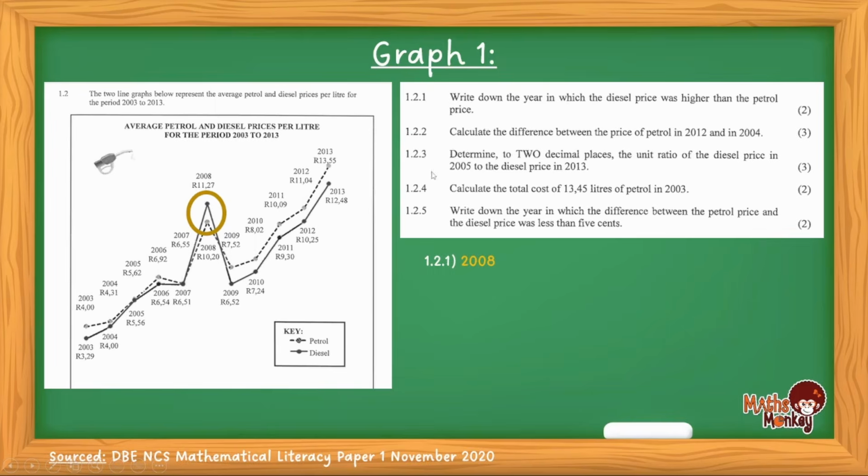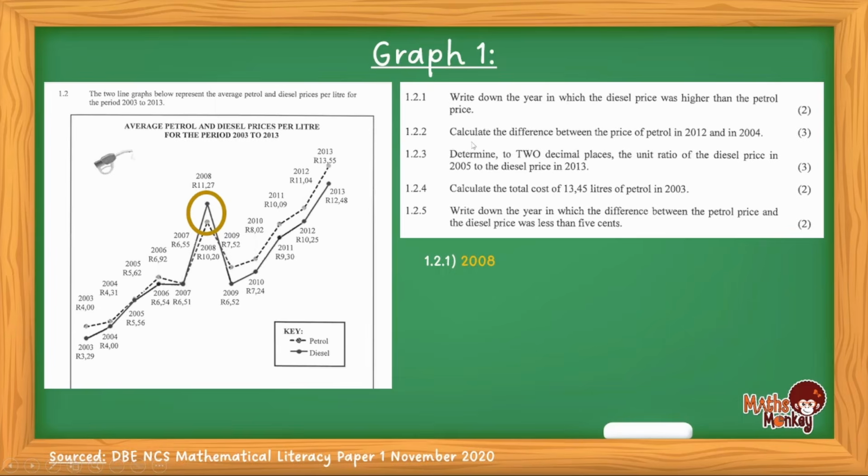Okay, let's read 1.2.2. And also look and see, this is 2 marks. So generally for 2 mark questions, they want you to give a straightforward answer, and that's exactly what we did. If this was an 8 mark question and I just wrote 2008, then you'd have to think, okay, I'm missing something.